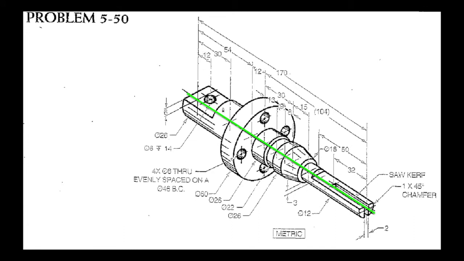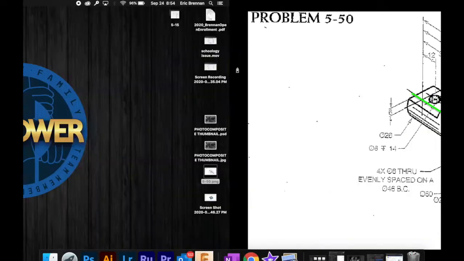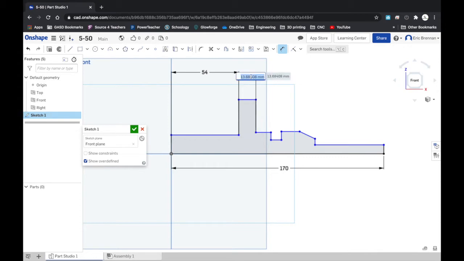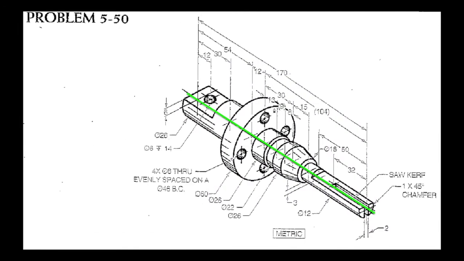I'm going to ignore the flat area, so this cylinder looks like it's 54 from the edge to where this large tall one starts. So 54, 12, we'll start with those two. Then it looks like this one is 13, this one's 9, and this one's 8.